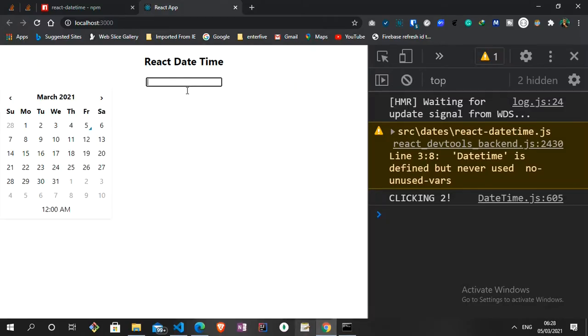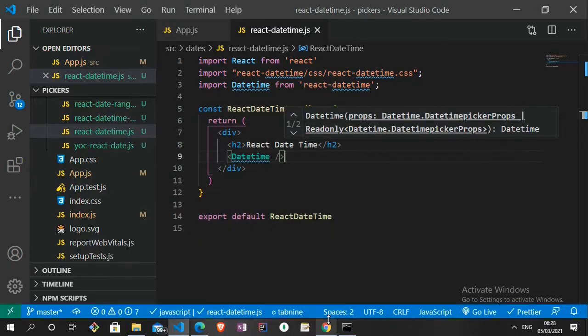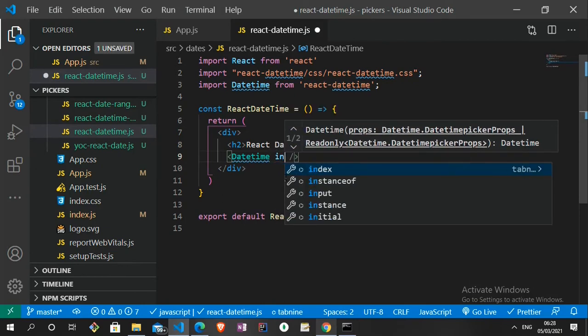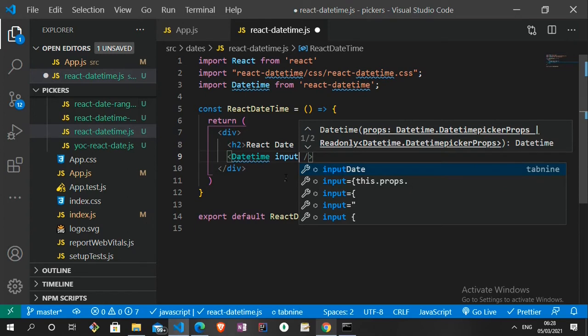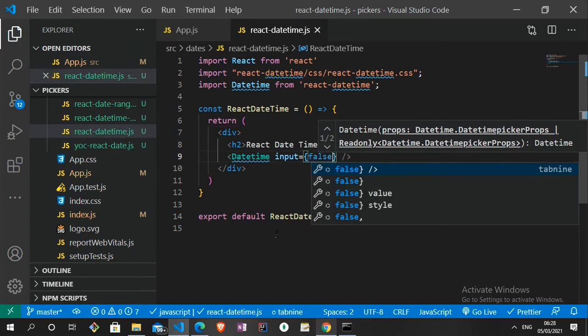So as you can see, it's empty. What I want to do is I don't want this to be an input, at least to do something different. So I'm gonna call a prop called input and set it to false. So input equals false. So let's see how that looks in the browser.